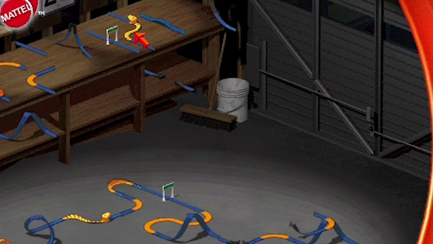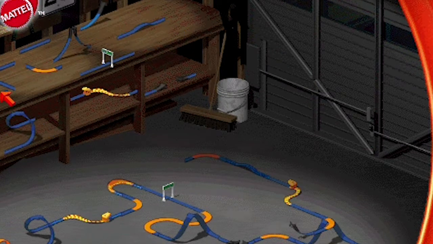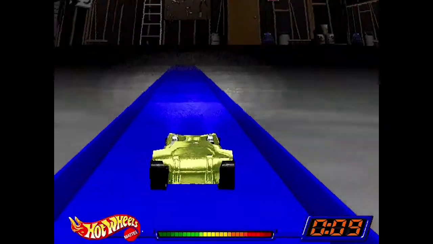Oh, I also forgot some of the pieces have questionable selection hitboxes. Here, you can clearly see I'm trying to select that snake-looking piece, but I keep getting a straightaway. I was able to select it, but it was a bit annoying to actually do so. But other than that, this mode is jolly good fun.